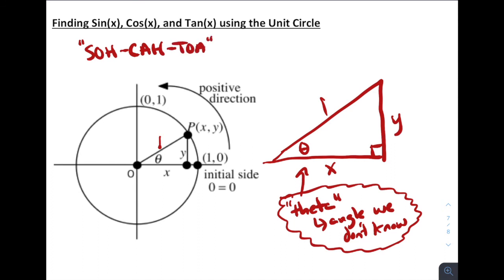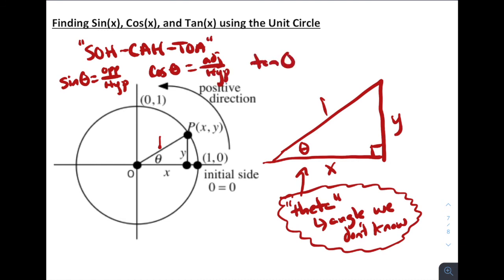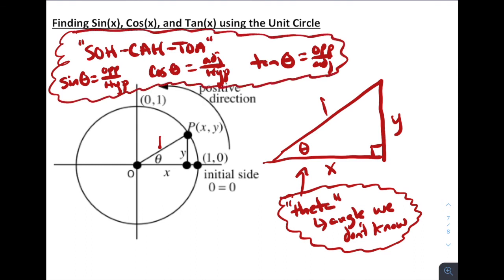And what that means is that it's a way to help us remember the trig ratios for our three most basic trig functions. It stands for that sine of theta is equal to the opposite over the hypotenuse in a right triangle. Cosine of theta is equal to the adjacent over the hypotenuse in a right triangle. And tangent of theta is equal to the opposite over the adjacent in a right triangle. Again, these rules for SOH CAH TOA, sine, cosine, tangent, only work for right triangles if you're using those ratios. Cool.